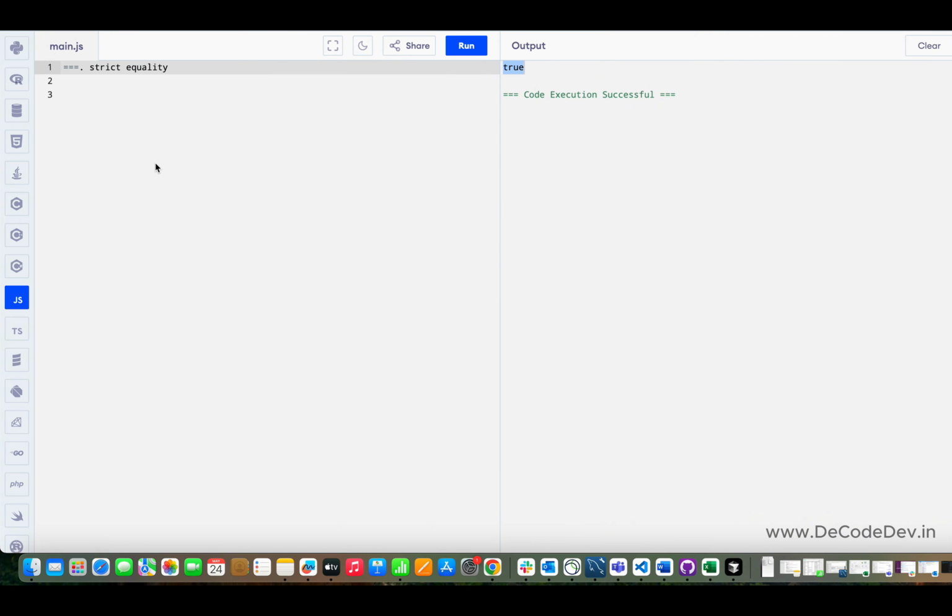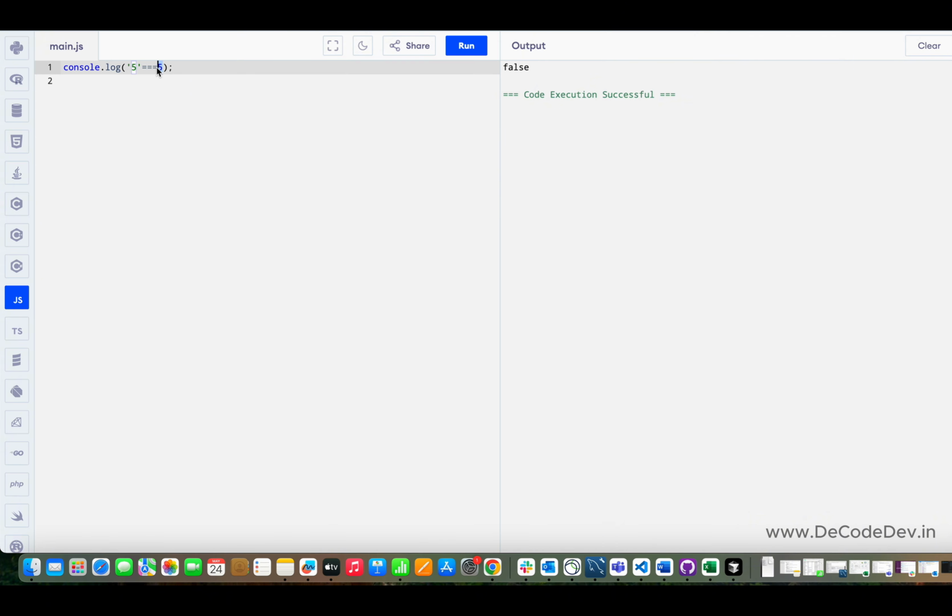And what happens in case of triple is equals to, which is basically a strict equality, right? It will compare both the value and the type, right? Why is it comparing both? Because JavaScript is not doing the type coercion, right? It is not trying to convert it. So if you do console.log, let me just remove it and then try console.log string of 5 triple is equals to 5, right? Now JavaScript is not trying to convert this string of 5 into the number of 5. So whenever you run it, you'll get the value as false, right?